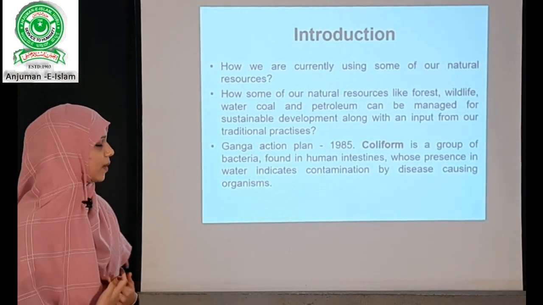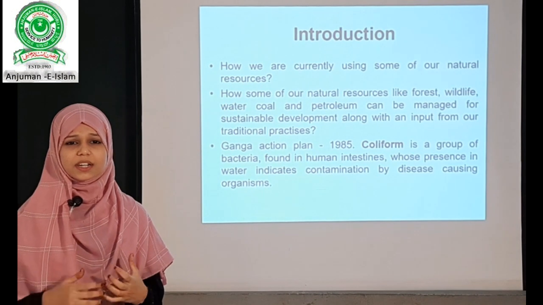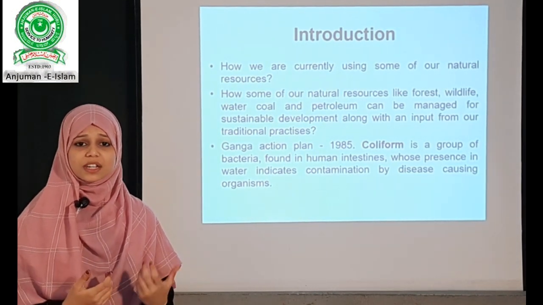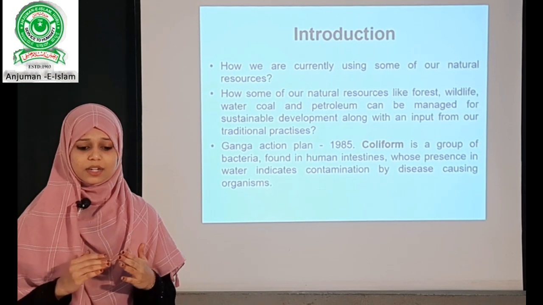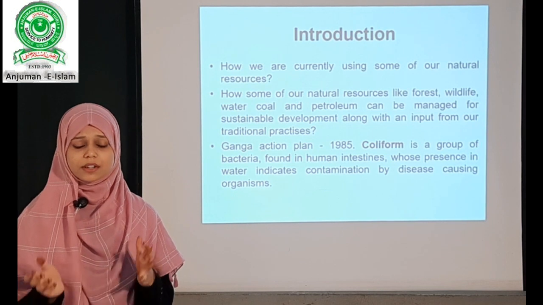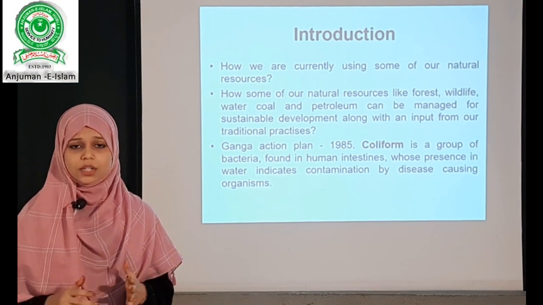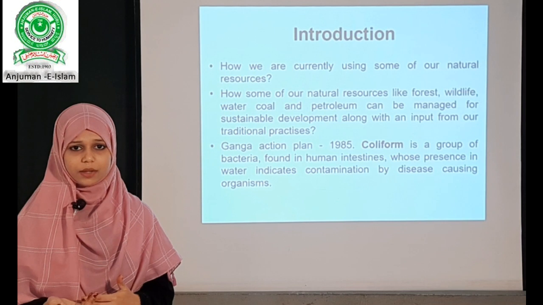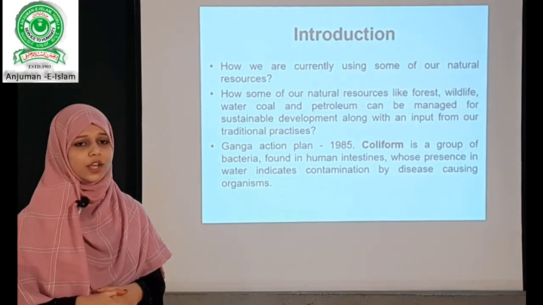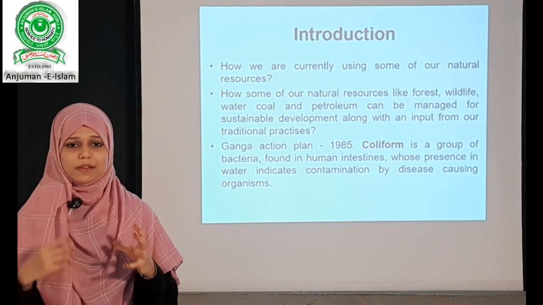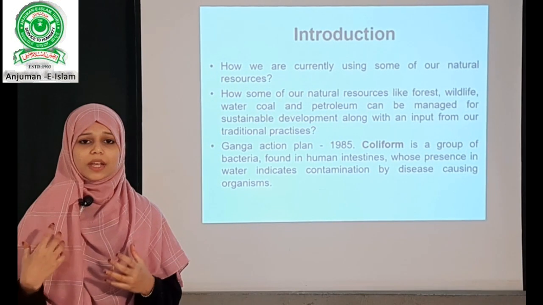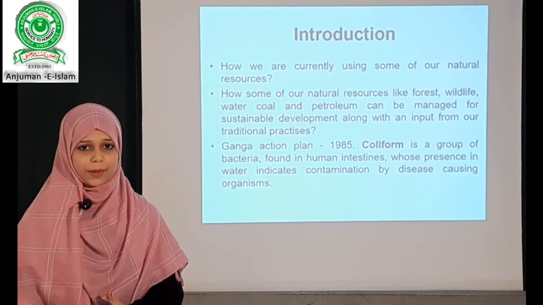Next, Ganga Action Plan. Ganga Action Plan is a multi-crore project, right? The quality of Ganga had decreased, that is, it was concluded that the Ganga water is not fit for drinking purpose, right? So that is called the Ganga Action Plan. It was taken up in 1985. In this Ganga Action Plan, some people were voluntarily working and also the government was working to make the Ganga water fit for drinking, right?